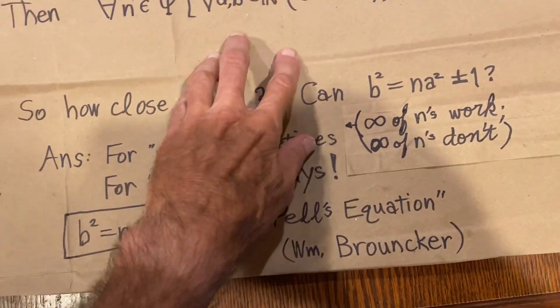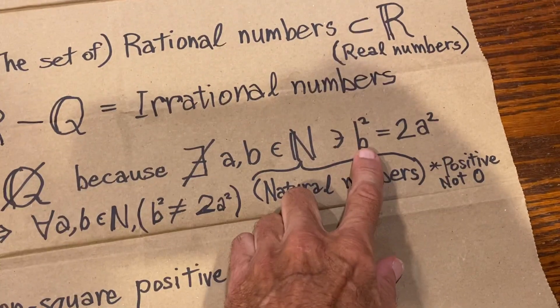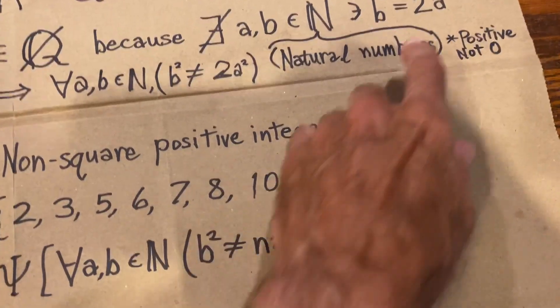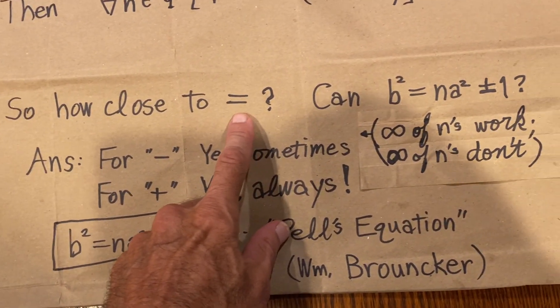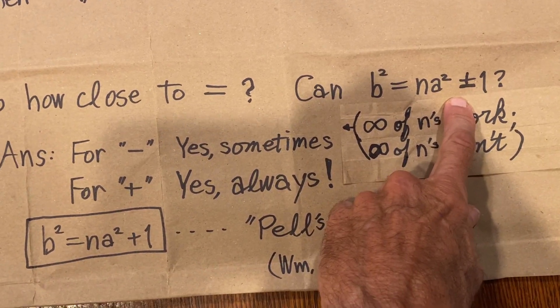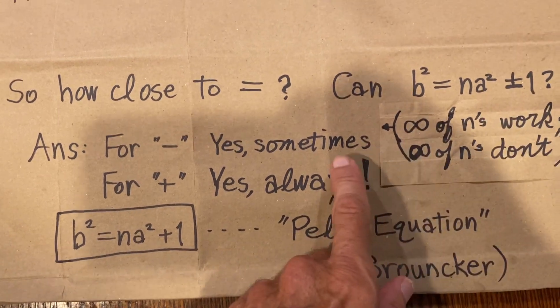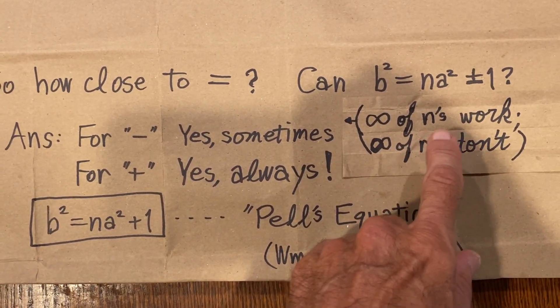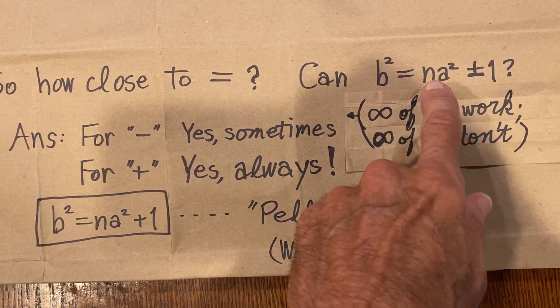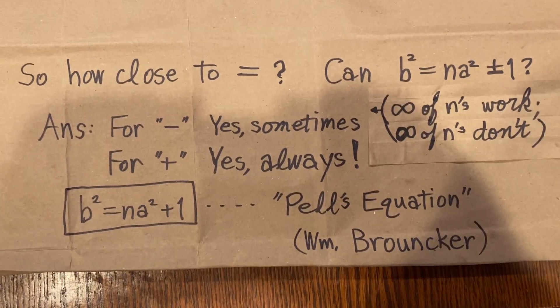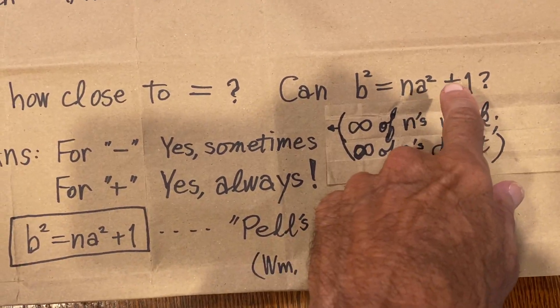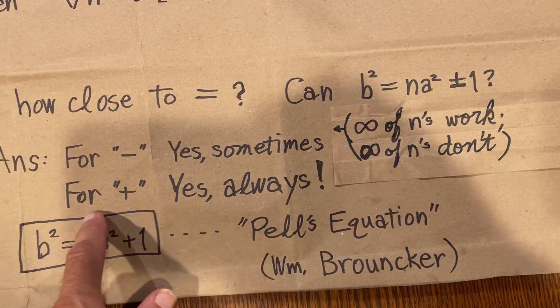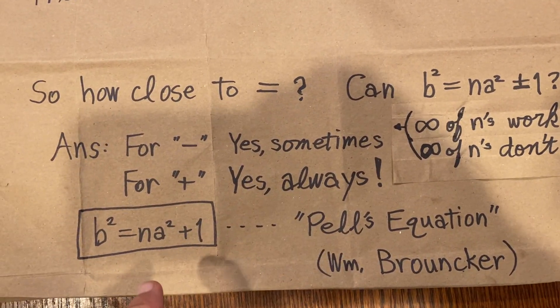Okay, we can't get B squared equal to n A squared. B squared equal to n A squared. You can replace the 2 with n, and it still can't be done with natural numbers a and b. Well, if we can't get an equality, how close to equality can we get? Can it be off by 1? All right, for the minus sign on there, yes, sometimes you can get solutions. Some n's, well, infinitely many n's, in fact, will have solutions of that form. n A squared minus 1 can be a square. Infinitely many other n's, it cannot be a square. If you take the plus sign out of here, if you take the plus sign for this, you can always get a solution.